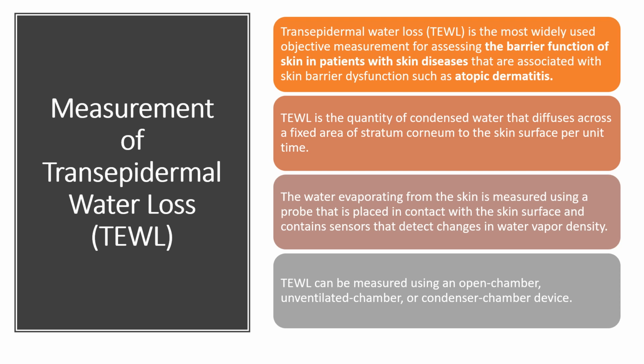Before discussing the various devices which are used for the assessment of transepidermal water loss, first let us try to understand certain facts about it. What is transepidermal water loss? Actually, transepidermal water loss is the most widely used objective measurement for assessing the barrier function of the skin in patients suffering from various skin problems such as atopic dermatitis.